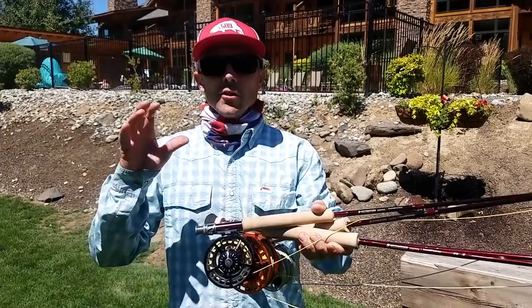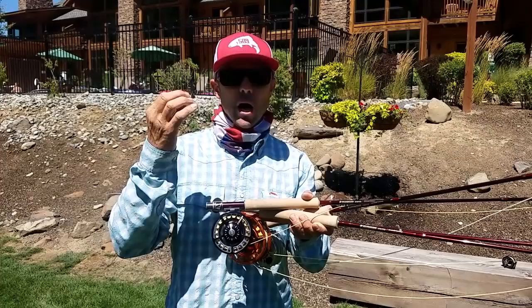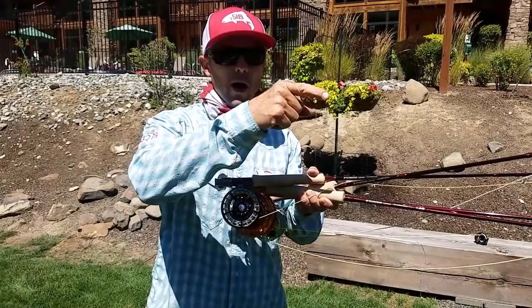This rod really isn't for everybody. It's gonna be for a more advanced, more technical caster. Think about windy situations, longer casts, demanding situations where you might have to go out there and get the fish. This rod at some point is gonna give you an edge that you need.